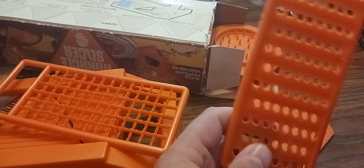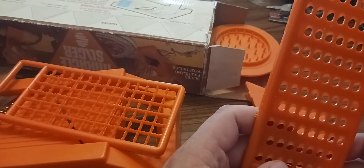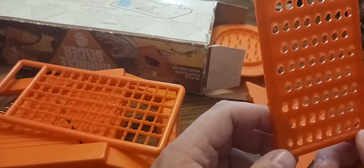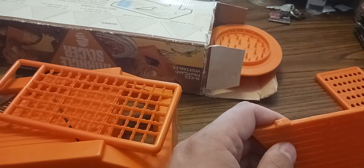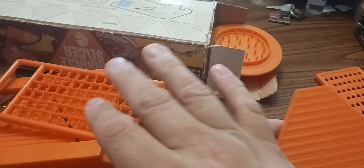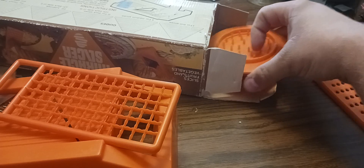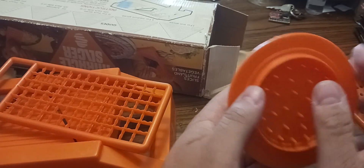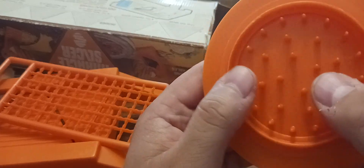I got this part — everybody knows what this is, or for young kids maybe not. This is what you call a cheese grater, or just a grater in general. You can get little shavings of cheese with it — best use is cheese, but you can probably use it for other things. You've got to be careful and keep this somewhere safe, since kids can get hurt on this. I actually don't want to make the same mistake as when I was a kid. That hurts like all heck — this is sharp. Sharp enough to get the job done.